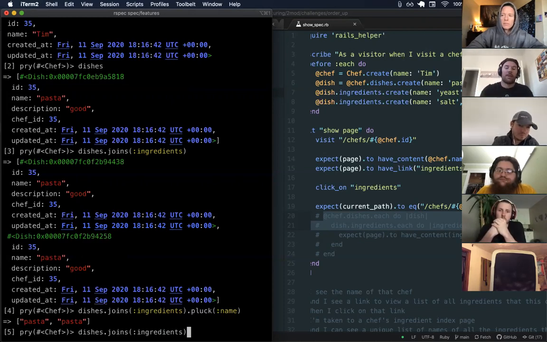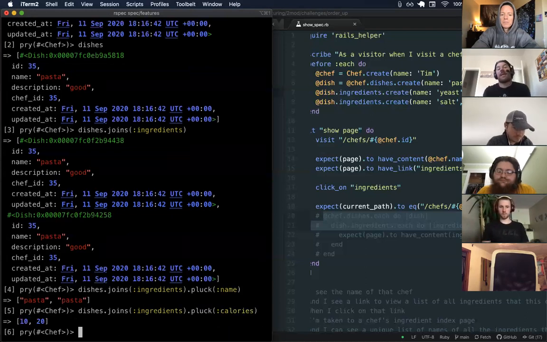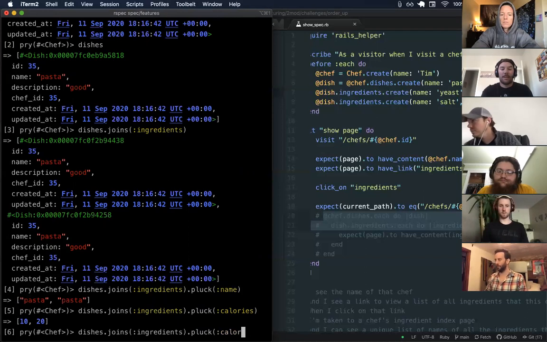And then from here, I'd probably need like a where or something. I can't think of it. Like maybe I could do, let's see if calories exists. Cool, so I've got my ingredients I want right here. The problem is I need to select something.